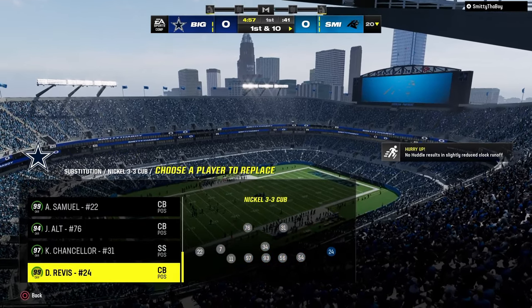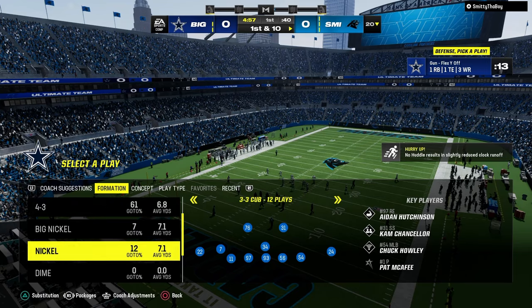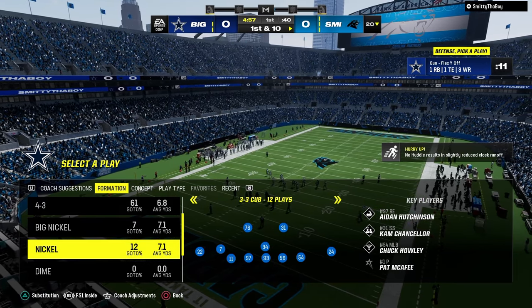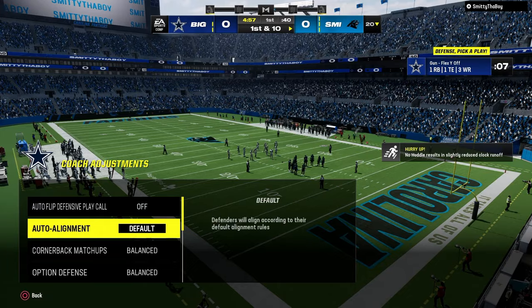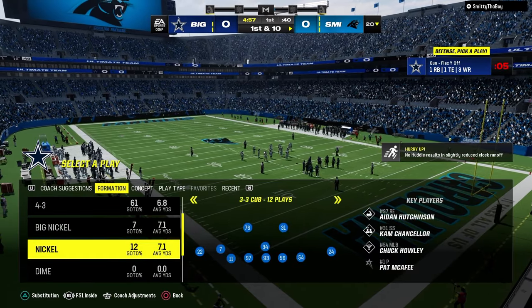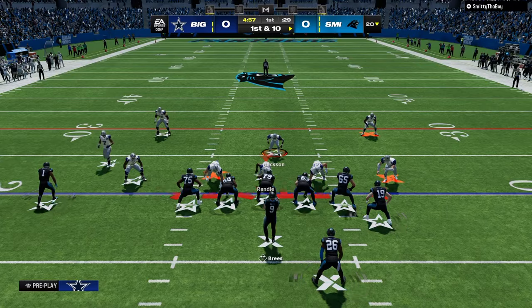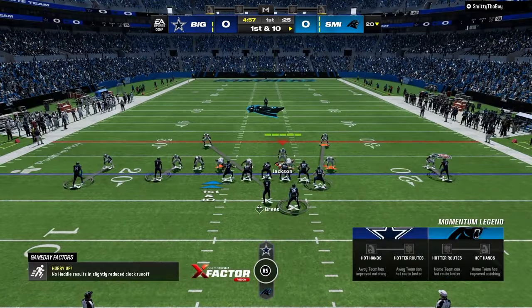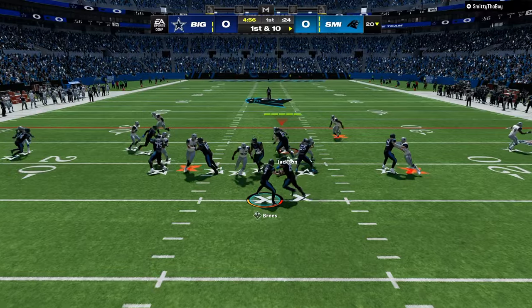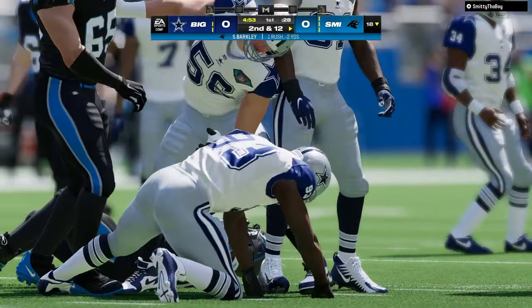If we click our packages to the left we can go to free safety one inside. We're going to turn match coverage on, then turn auto alignment to man and auto flip on. This is a really good way to run this defense because you can use match coverage thirds to cause a lot of havoc. Big John Randall is probably the best budget card — a fairly decent budget option.